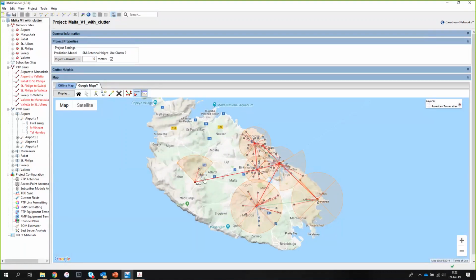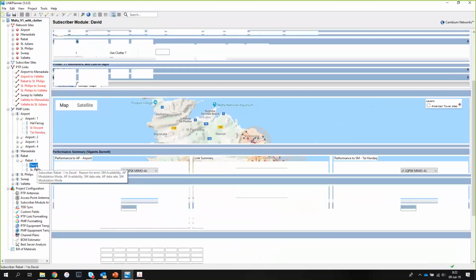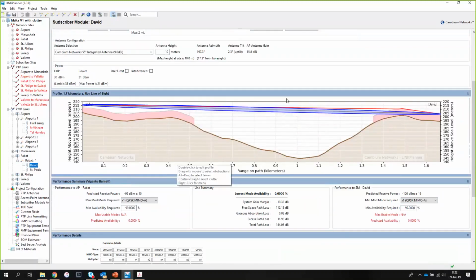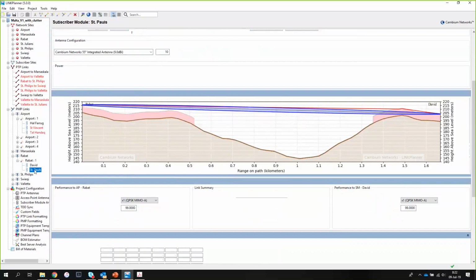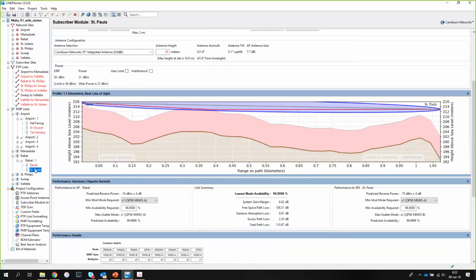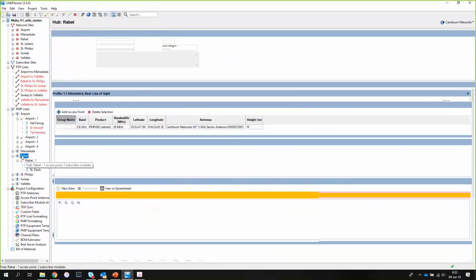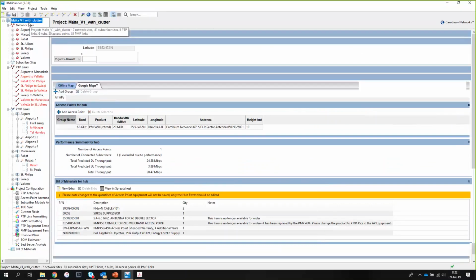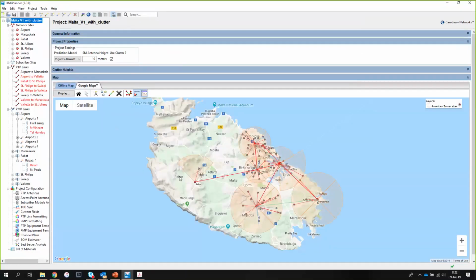And you can see it's updated everything here. Let's go to, let's see, this was Rabat. So let's go to that and take a look at the new links that we've got. And you can see, yep, it's gone out and gotten the clutter data. Again, we think this is going to be huge because we've gotten a lot of requests for it. You got to go to Google Maps and move it.